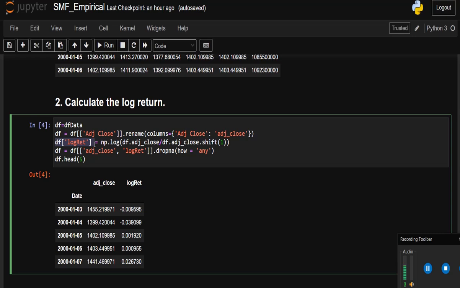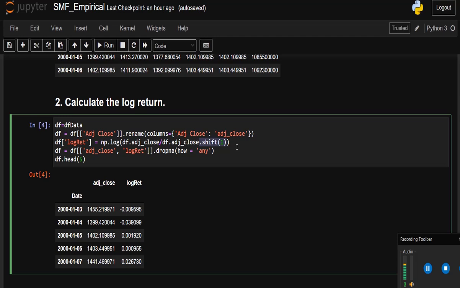I define here a variable called logret that I'm going to calculate from this adjusted close. I'm going to calculate a return based on this adjusted close. So again, this is some sort of software specific.